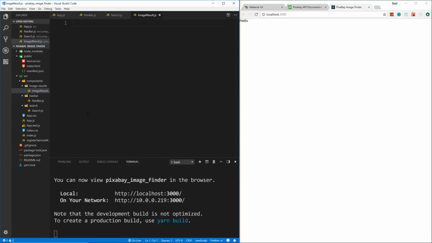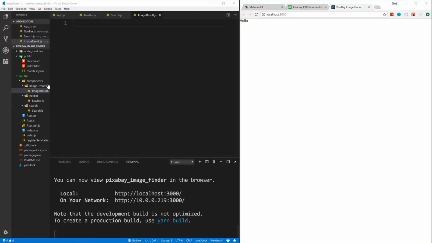All right, we're not using Redux. You could, but it's kind of overkill for what we're doing. What we're going to do is we'll have the search component, and then we're going to embed the image results component in the search component, and that's where all the results will show with the grid and all that stuff. All right. I mean, there's a lot of different ways you could do it.